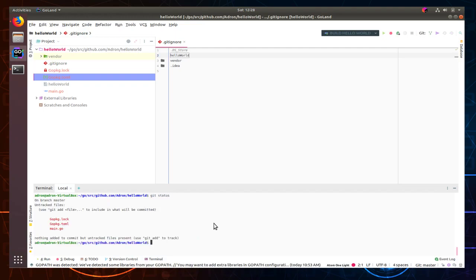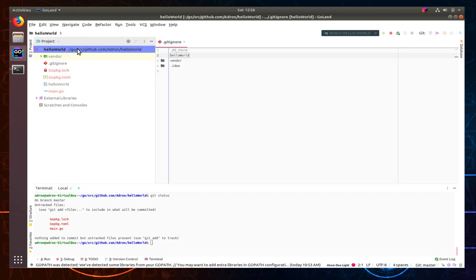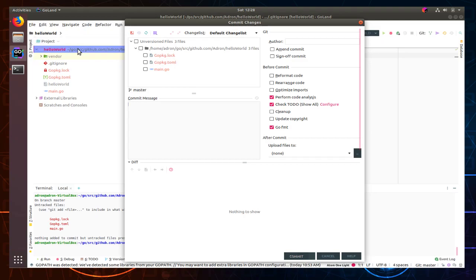Now, if I weren't going to do this at the command line, one of the great things about GoLand is I can hit Control K. Whoops, don't search right now. I'm trying to do something else. Control K, and I will actually get the commit dialog, which is pretty handy and also very powerful. I can tell it to reformat the code to make sure that Go format is executed like this. It also formats other little nuanced things, which you can set more specifics of in the configuration, but I just go with the default, because then it's pretty much standardized across whoever's going to be looking at it.